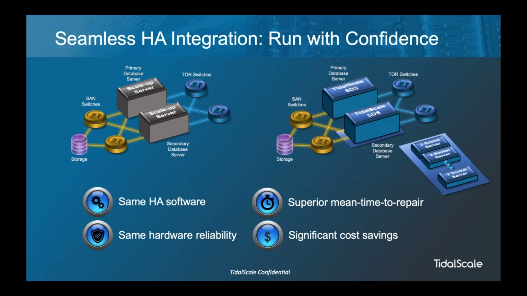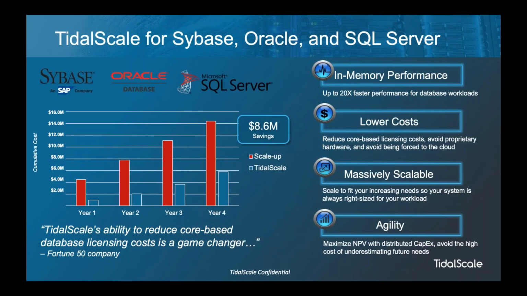So now that we've had the demo, what are the other SAP use cases we have? Many of you may be looking to go to HANA. Again, if you're looking at SAP sizing, you're probably on a non-HANA solution right now. Some of the ones that we've seen have been extremely helpful. TidalScale is Sybase, Oracle, and SQL Server.